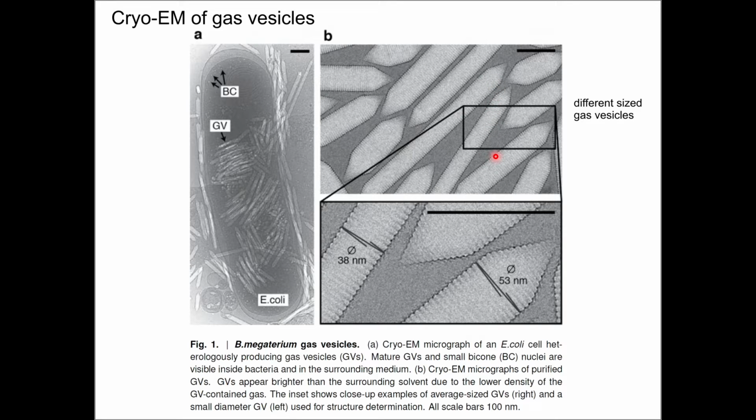They noticed that their preps always had different sized vesicles. So you can see the widths of some of these are bigger compared to others. They did some quantification, which I can show in another slide, but here's a zoomed in version where this one has a width of 38 nanometers, this one has a width of 53. So it's not a very uniform vesicle shape. So there's probably some ability for these gas vesicle proteins to form different sized complexes.